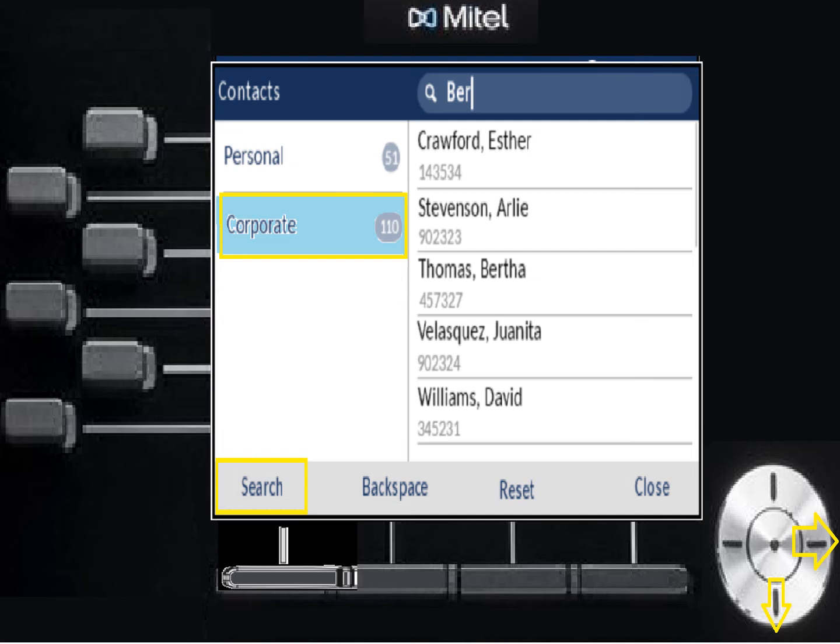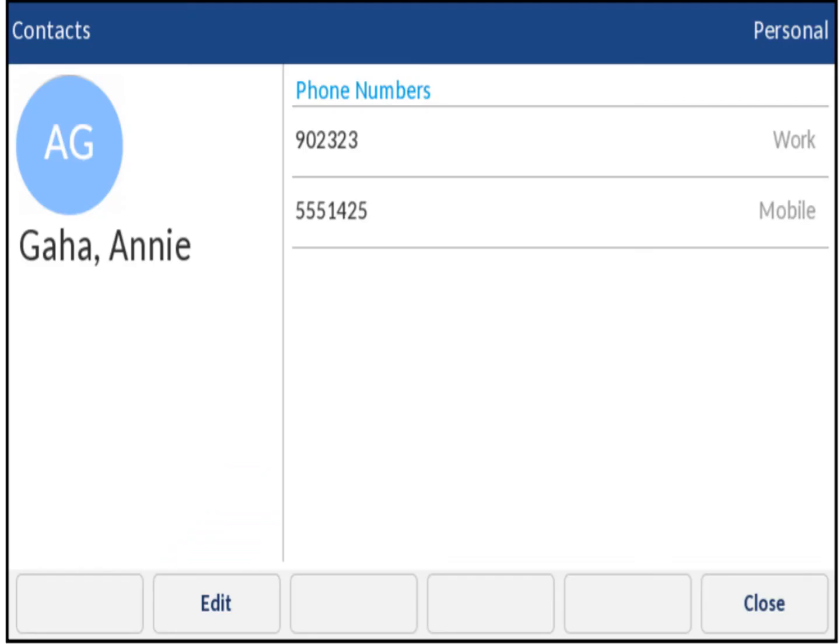But when you feel you've gotten close enough, you'll use your navigation key to scroll over and then scroll down until you find the right person, remembering that you can hit the center of the volume key at any point to go ahead and call that person back. If you keep going over to the right, on your personal contacts, you can actually edit it and add in more numbers, you can modify the information in there.